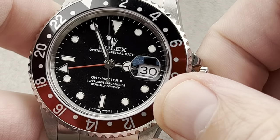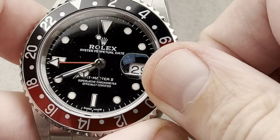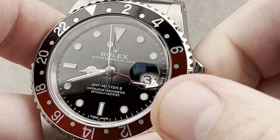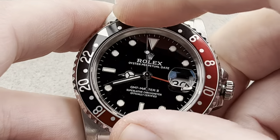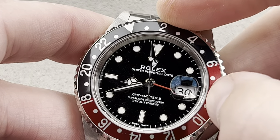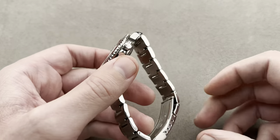You can move the local hour hand independently, advance the date forward or backwards depending on whether you're traveling east or west. Pull the crown out all the way — you engage hacking seconds, and now you can set everything in sync. You can see how the 24-hour hand moves at half the speed of the 12-hour hand. Assuming you set that 24-hour hand to Greenwich Mean Time, you can use the GMT offset of a destination to calculate a third time zone using the 24-hour hand and the bezel's 24 hours. Inside, caliber 3185, Rolex manufacture, chronometer certified.